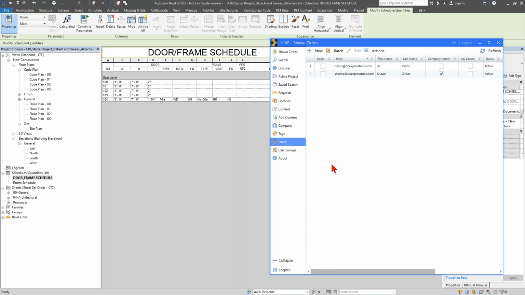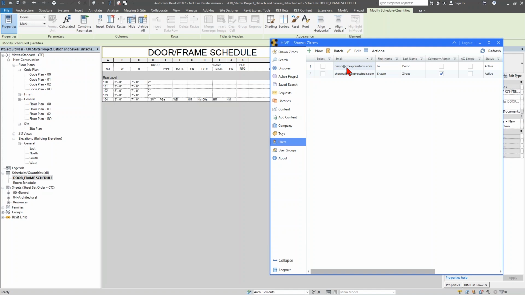You also have user management here. Now my Hive is fairly small. In the admin session, I'm going to add a bunch of users to Hive. But for now, I don't have a ton of users just yet. I just have 2 people. There's myself as the company admin here. That's the login that I'm in right now. And there's Joe Demo in here as a basic user.